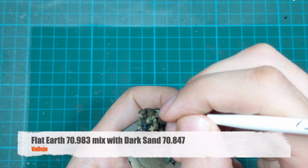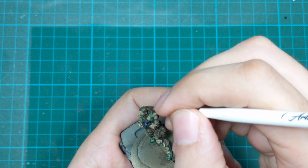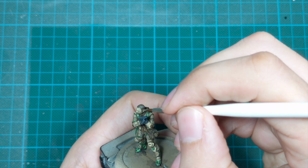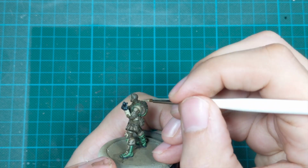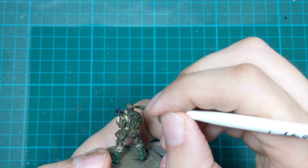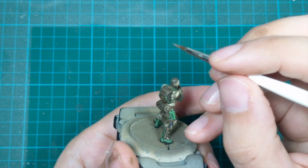For the hair, I mixed the flat earth with the dark sand to create the highlight, and since this model doesn't have a sculpted hair, I drew the hair myself. So I just used the tip of my brush and drew a lot of thin lines all around in different directions.